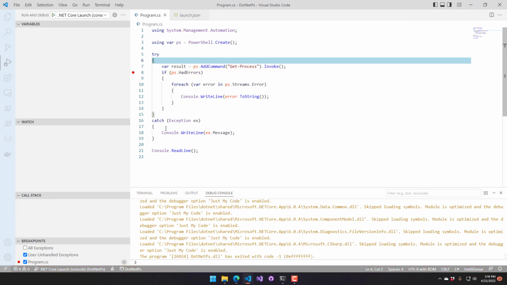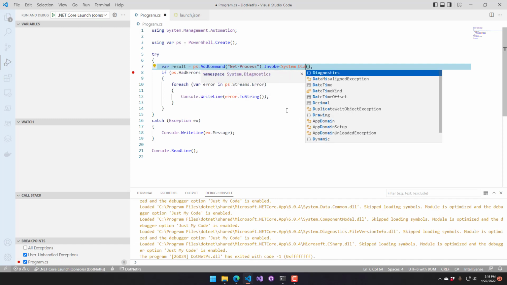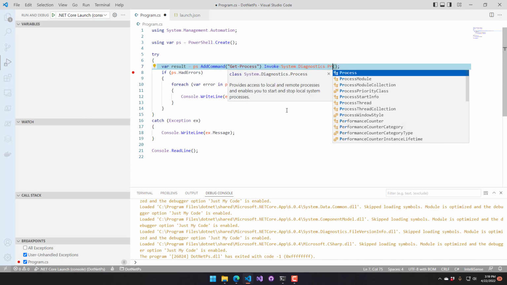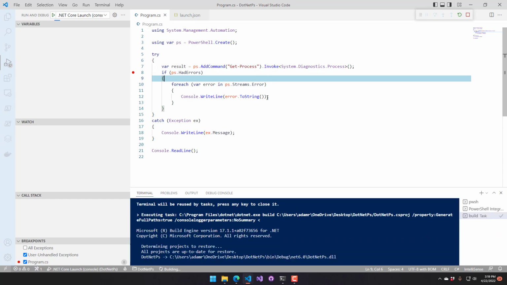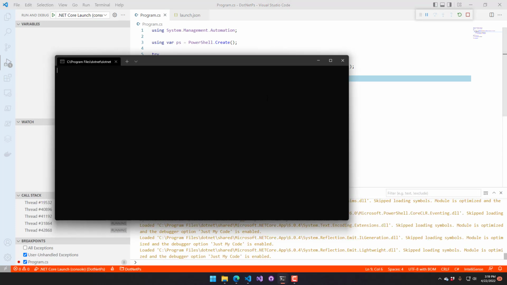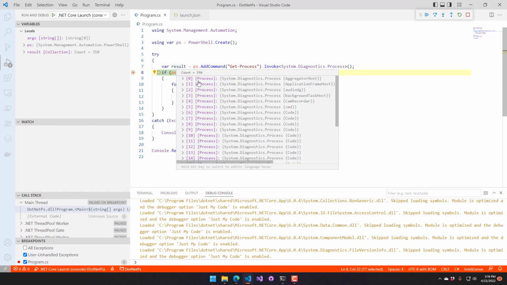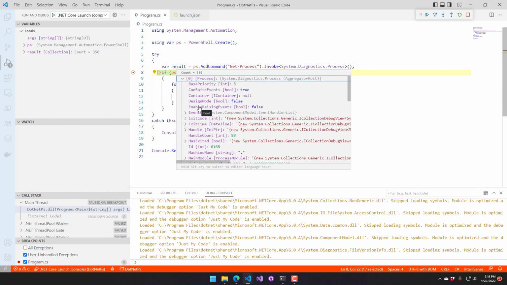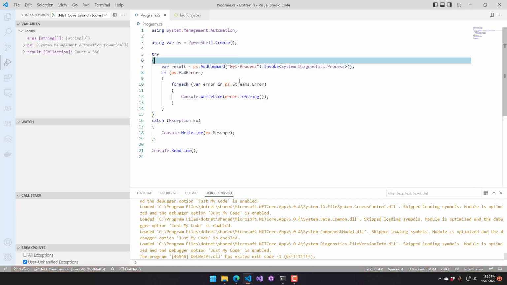If you don't want to have to unwrap that yourself, you can do that in here. And instead of a PSObject being returned, it's now going to unwrap that PSObject and return it directly as the .NET type that you're after. So in this case, I now have these Process objects directly in my variable without having to unwrap it manually.